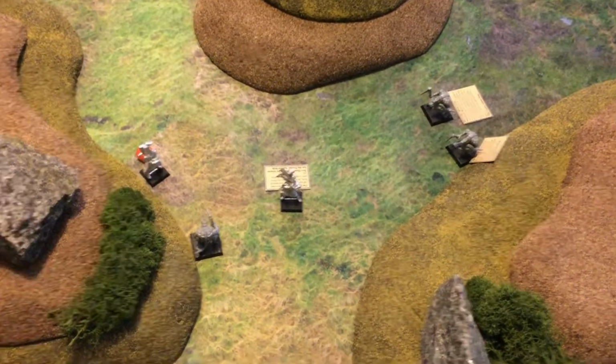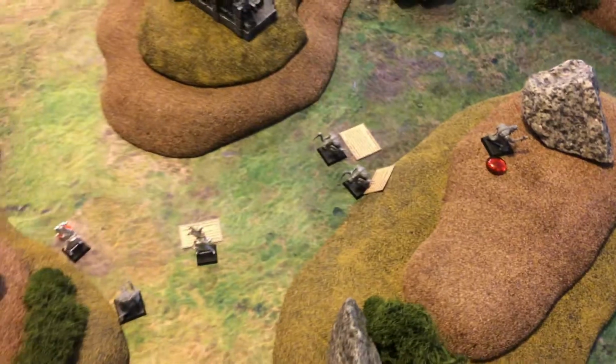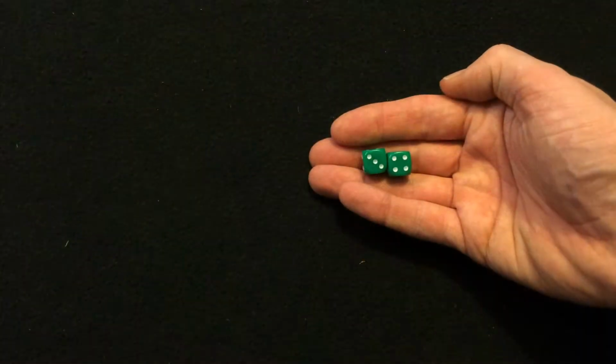What we see here is we have 1, 2, 3, 4 Saurus Warriors left. We began with 8, so they are below their breaking point. It's the beginning of their turn 3. They will need to take a rout test. All right, here we go.